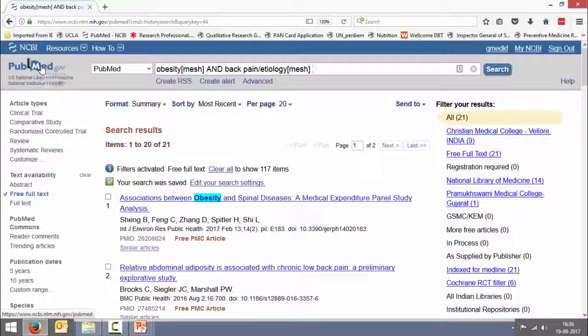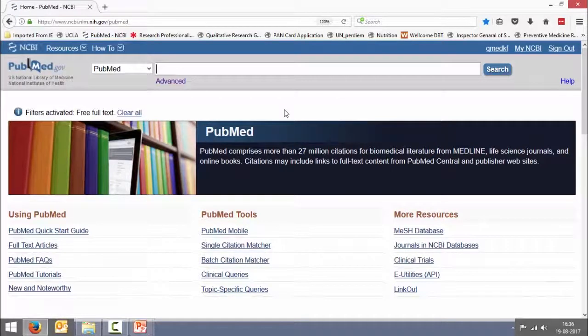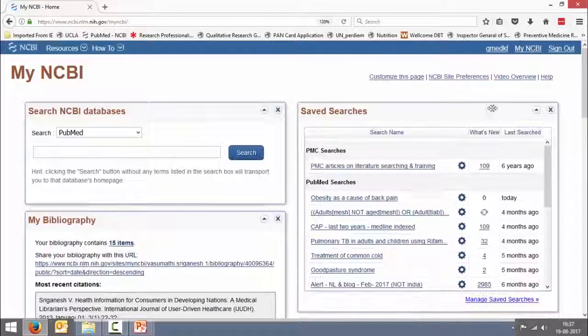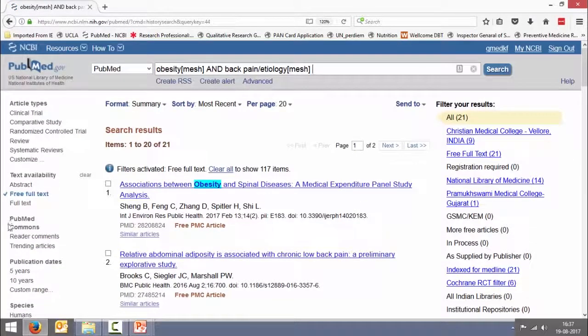Let's say I'm going back to the PubMed homepage as if I've come back here after a gap. Then, if I want to get back to the search, I just need to go to My NCBI after logging in, and in My PubMed, you can see all saved searches are here, and the last one that I've saved is on top. So I'm here. I just need to click this and I come back to the whole search. Let me do it and show you. You'll see that it's not only the search but also the filter that comes back. I'll go back to that My NCBI page.